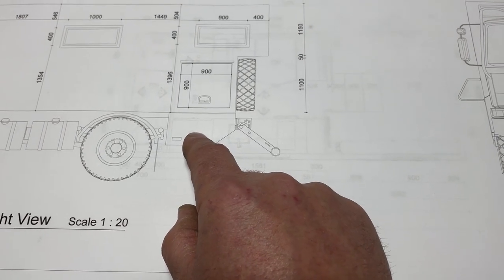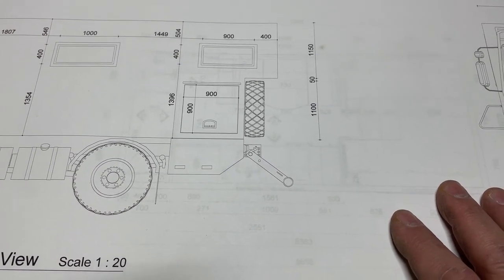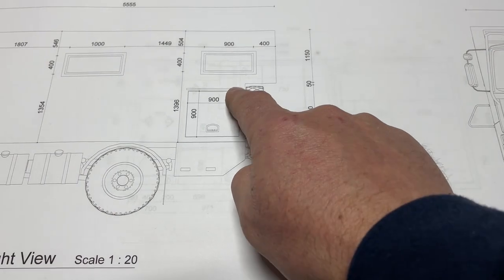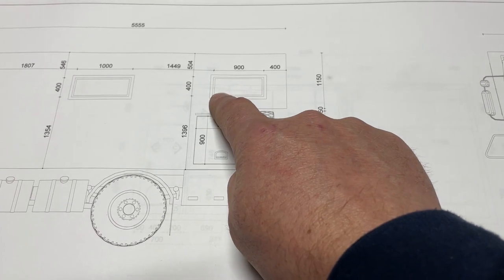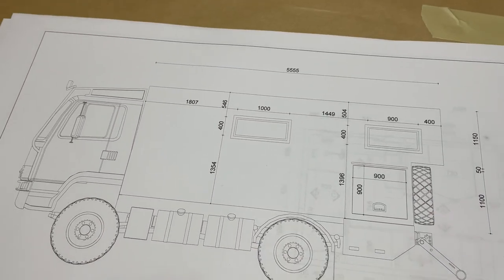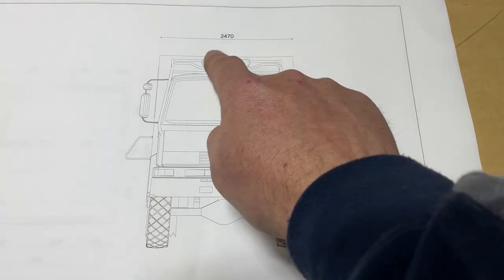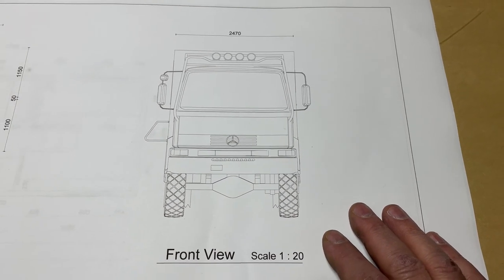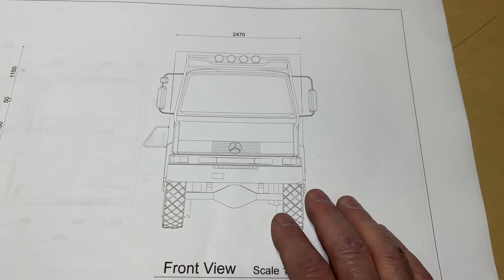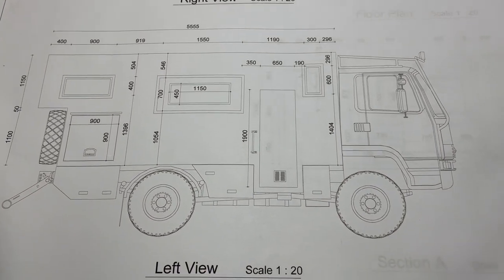I will install louvers in the front and back of that storage box — not shown on the drawings because it would be too much to explain to the draftsman — because there will be the condenser for a mini-split AC. I'm planning a home-style mini-split, 9000 BTU, to cool this rig. Above that is a hatch access to the garage, the bedroom window on the driver's side, and the kitchen window. The draftsman added a foldable handle — not a bad idea but not the nicest design.